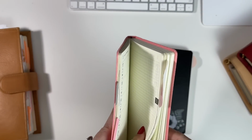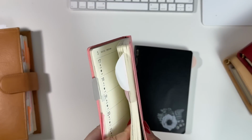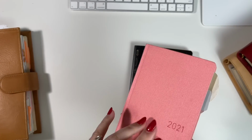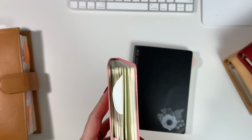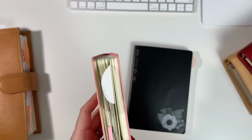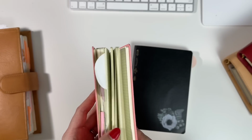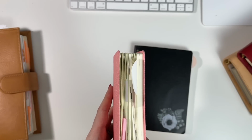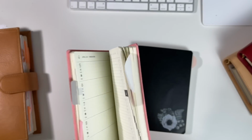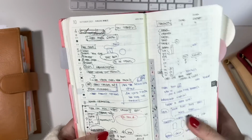So whenever I got on a call or something, whenever I used to take down notes, I was writing in my other Hobonichi Weeks, also for 2021, in the back. And it just becomes so painful to look at that notebook because it just reminds me of what happened. So I decided to just put that away, and I'm not even going to look at it. I decided to pull out my extra one and started using it from whenever I started to use it. And I can kind of show you guys how I use this.